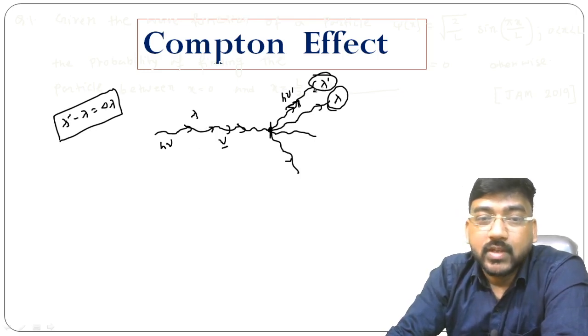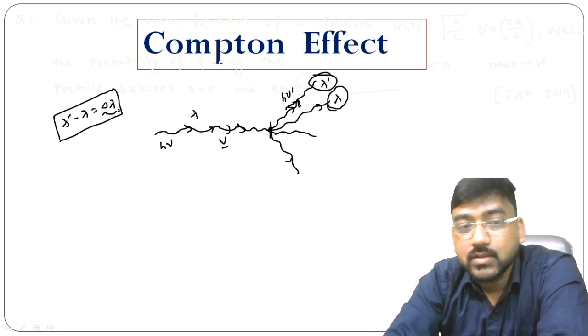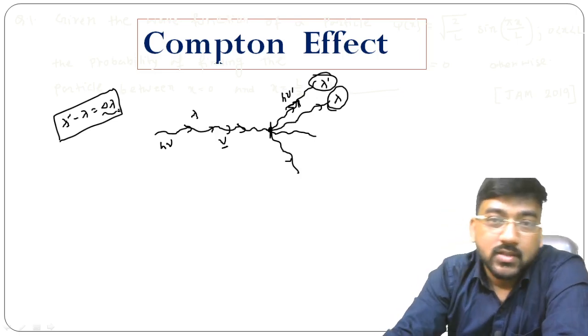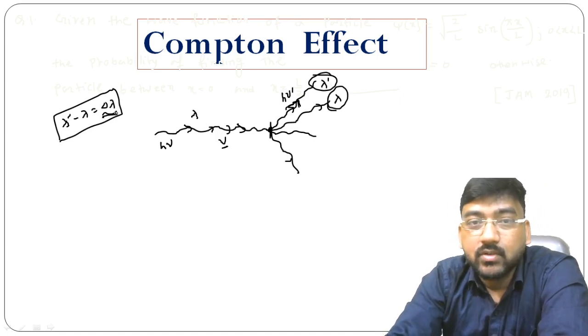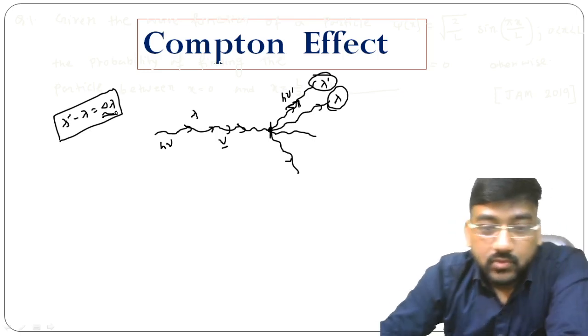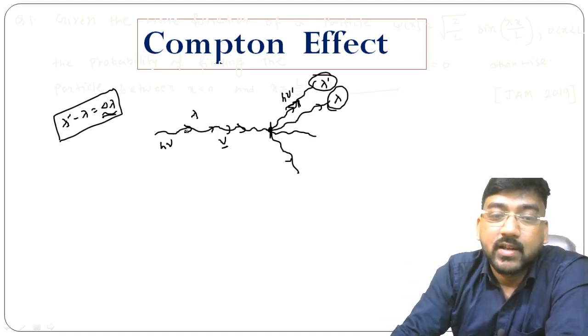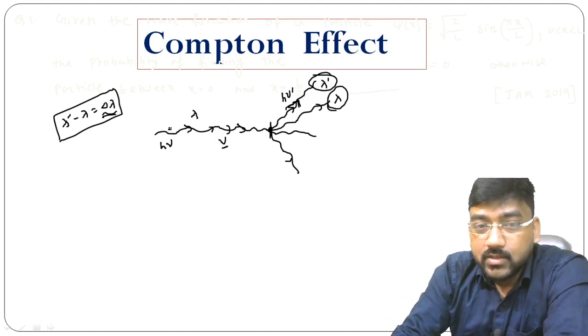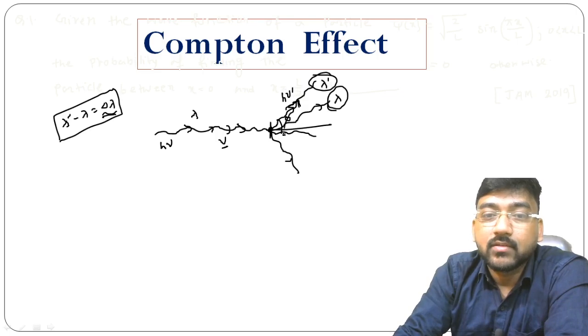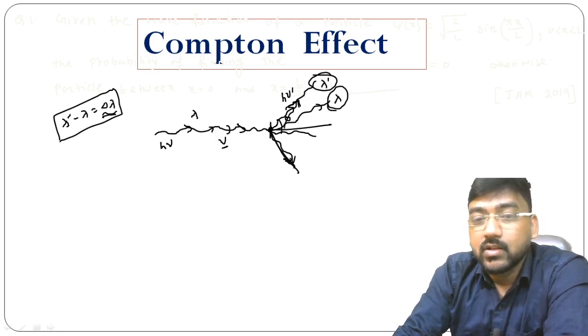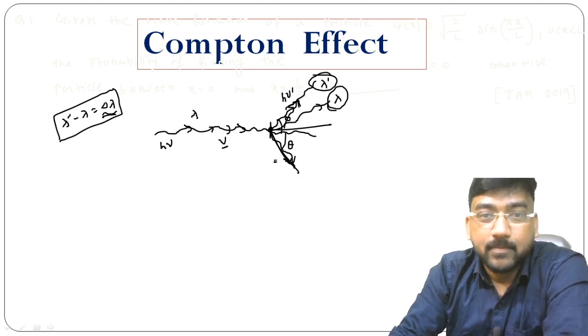Okay, so he can explain this wavelength shift delta lambda. So let us mathematically measure this shifted wavelength. How we can measure this shifted wavelength delta lambda, that is lambda dash minus lambda, for this case. For that we will use these particle aspects, and we assume that the radiation of h nu frequency is incident on this electron, and the photon of h nu dash energy will be scattered at some angle phi. Okay, and the electron will also recoil with some angle theta. Okay, so let us calculate this delta lambda.